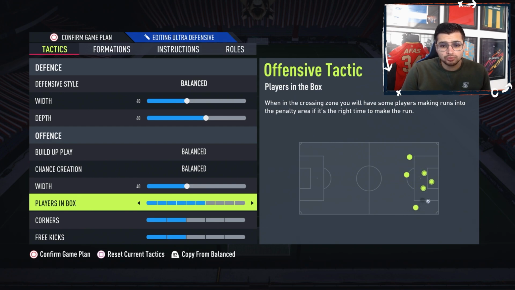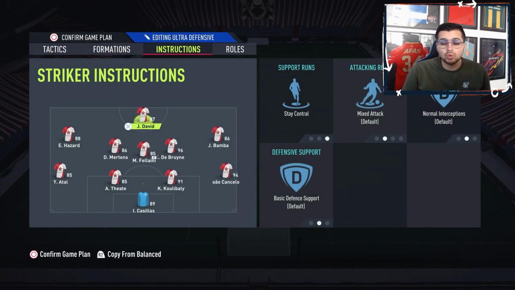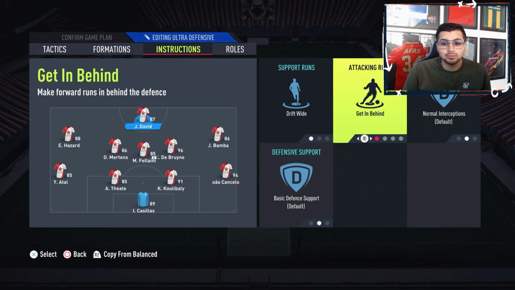You can put players in box from 4 to even 8, because I feel like with this formation you want to crowd the box with these 3 midfielders, but you might be a bit vulnerable on the counter attack. So for instructions, you want to keep the striker staying central. If you are going to play out of pressure, so if you want to use the formation to just see out the game, then you want to use drift wide and get in behind. With the long ball instruction, this works well.